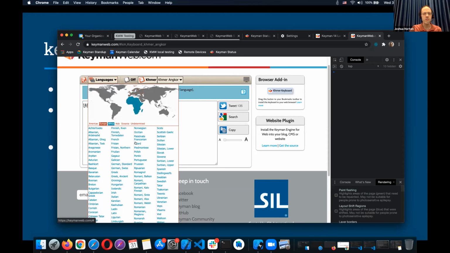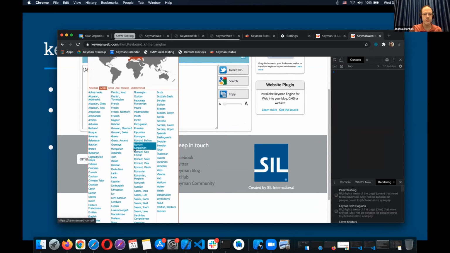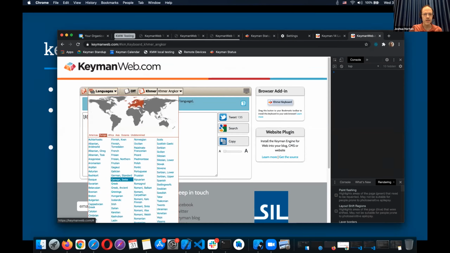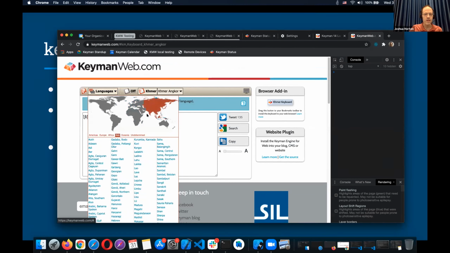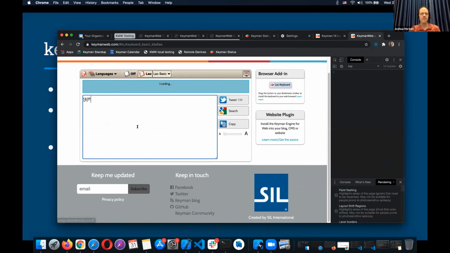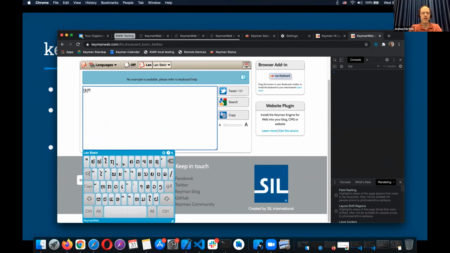I can go through and take a look for some other language. Now I know a little bit less how to actually type in Lao, but I'm going to use that language as an example. And so now, having swapped keyboards, I can now try typing Lao directly in the comfort of the browser.